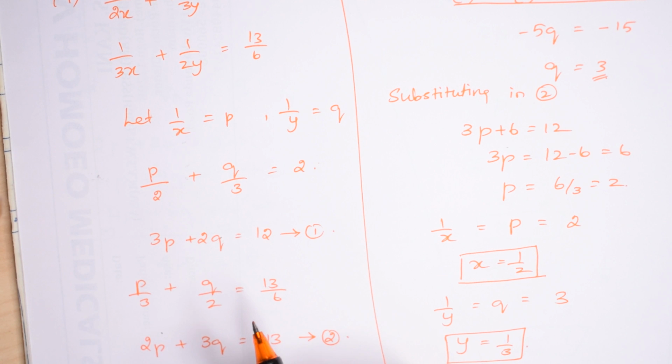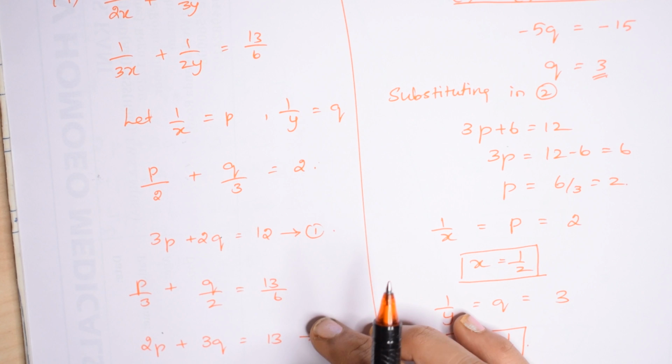And when we consider the second equation, again it has the same 1 by x and 1 by y in the denominator. I remove that and introduce p and q there. So the equation becomes p by 3 plus q by 2 is equal to 13 by 6. Again, here I have 3 and 2. I want to remove that. I find the LCM, and the LCM is 6. So I multiply: 2p plus 3q by 6 is equal to 13 by 6. I take the 6 to the right hand side, the 6 gets cancelled with the 6 below, and so the equation becomes 2p plus 3q is equal to 13. This becomes the second equation.